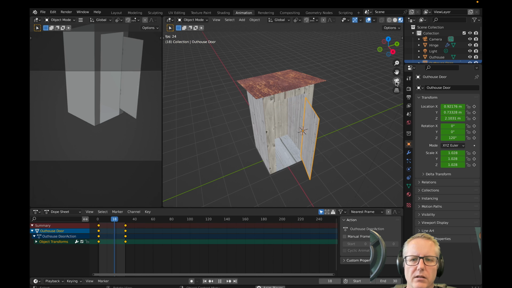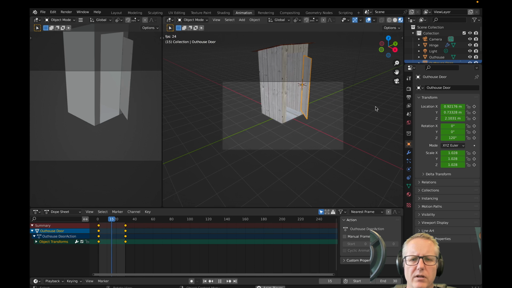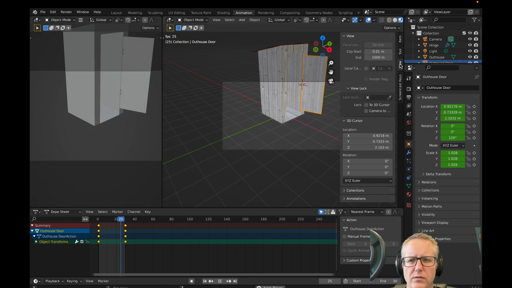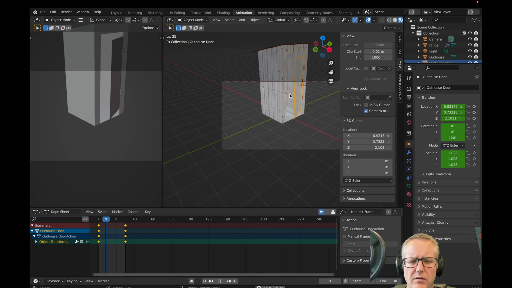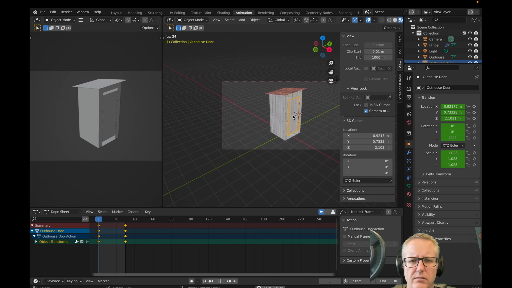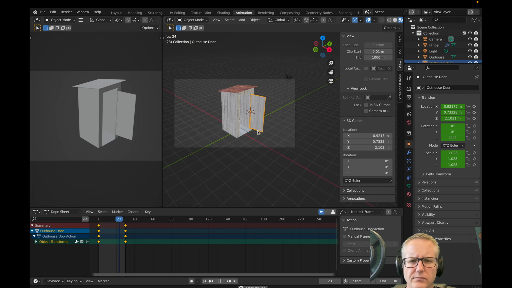Now when I'm ready, I can click camera, and I kind of say, hey, is my camera pointing in the right position? No. So you see that pale rectangle? The easiest way to move the camera, push the letter T, we'll come to View, and then there's a tick box. Lock to 3D, no. Camera to view, that one. So it goes red around the outside. I'm going to hold shift, middle mouse, and then zoom out just a little bit, and I got my camera in the right place. Untick it, so it's in the middle.